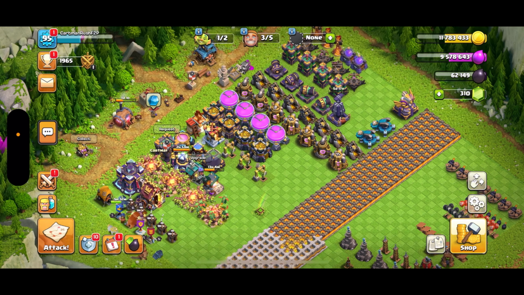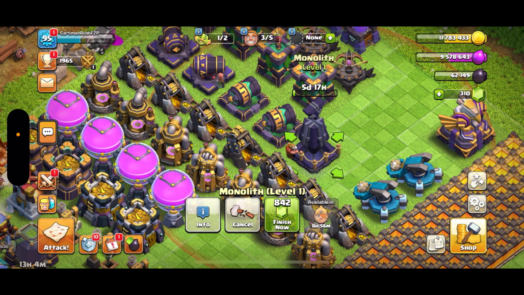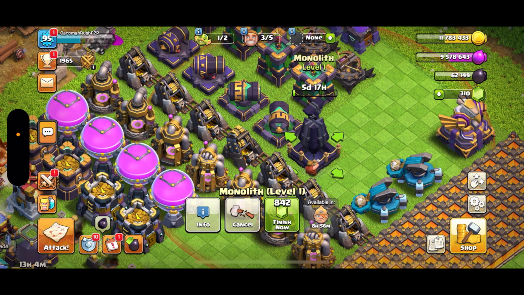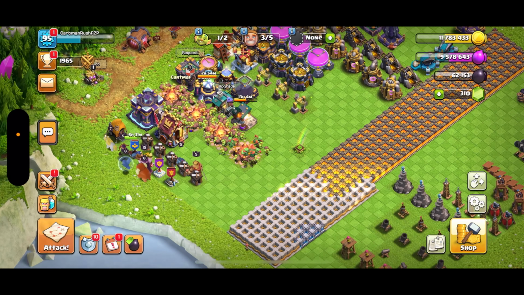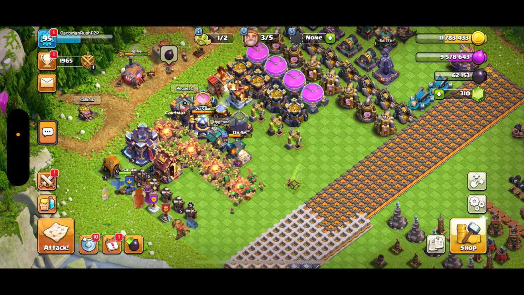Now, we did go ahead and get enough loot to get our monolith upgrading to level 2. That is the only Dark Elixir building we have currently in the game, and so I wanted to take advantage of this time savings. It saves us 2 days upgrading it during this time, and so once that's done, we can prioritize some other things. So I wanted to take advantage of that while we could and get the mono going up.